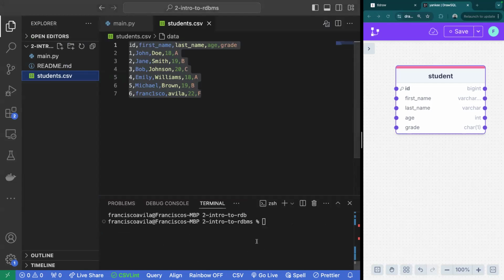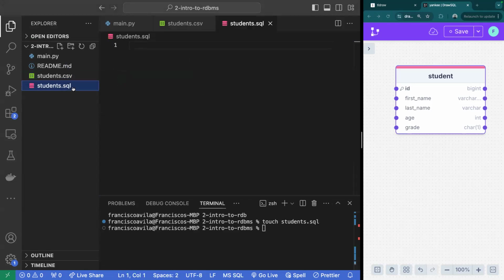I'm still just working within my terminal, my regular terminal. I'm not inside of the server where Postgres is running, and I'm working inside the same directory. I'm going to go ahead and create a new file named students.sql. And this students.sql will actually allow you to write SQL queries. Now, the file doesn't get executed, and it only gets executed once it gets ran within a SQL database. All of these are SQL commands.